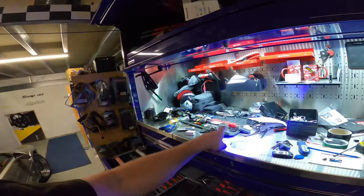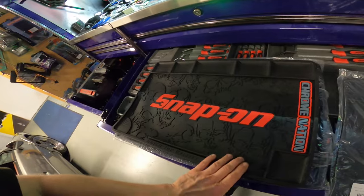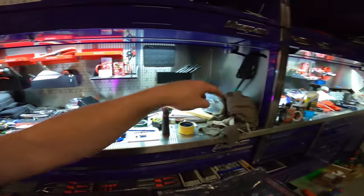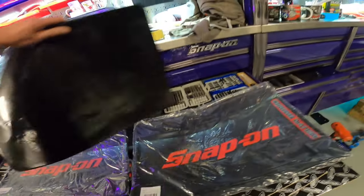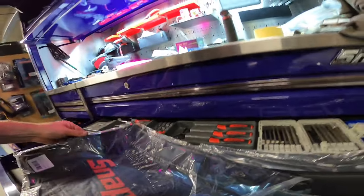So we've got the old one, bought the new one, and then we got two of the skeleton ones, two of the Chrome Nation ones, so I can have one there, one there, one there, one there, because the toolbox is big enough once I've cleaned and sorted out the crap. But these are really, really cool. You've got little skeletons embedded in them, and the other one has tool cases.